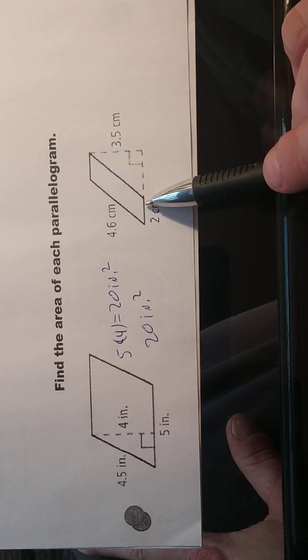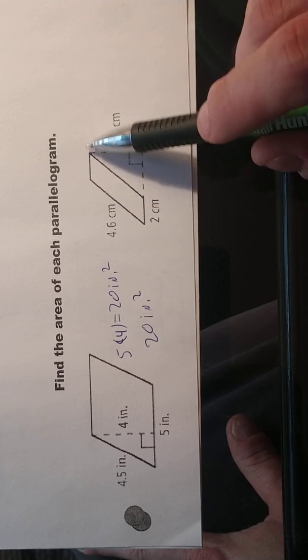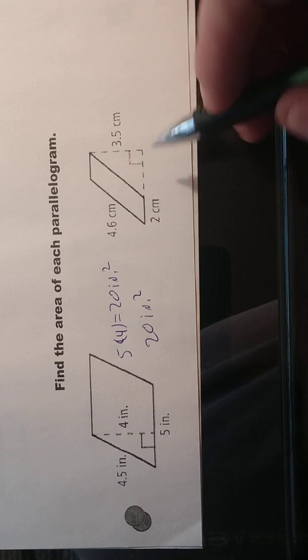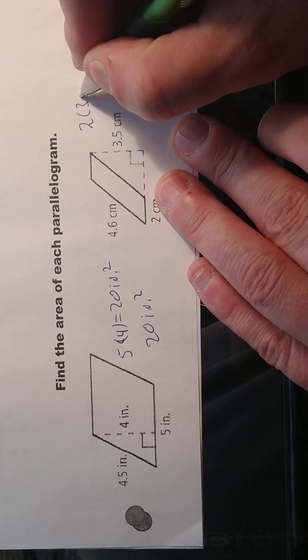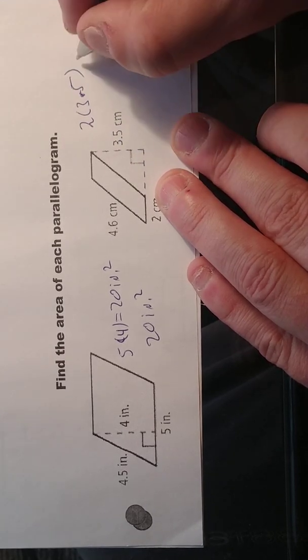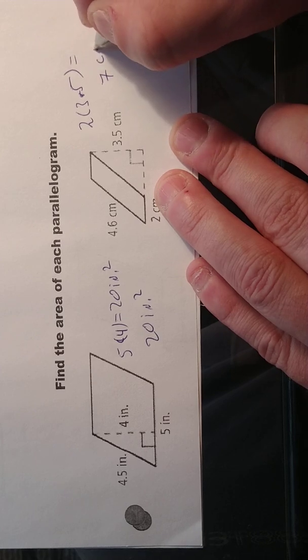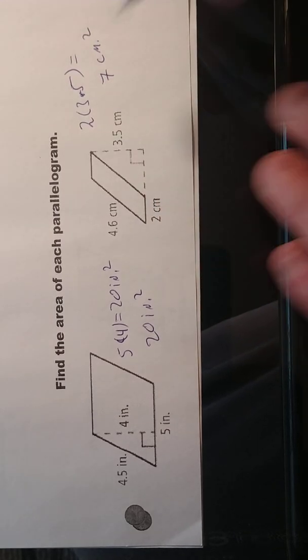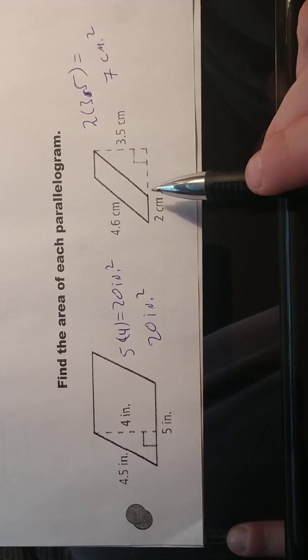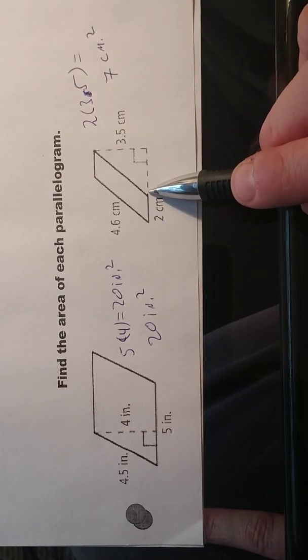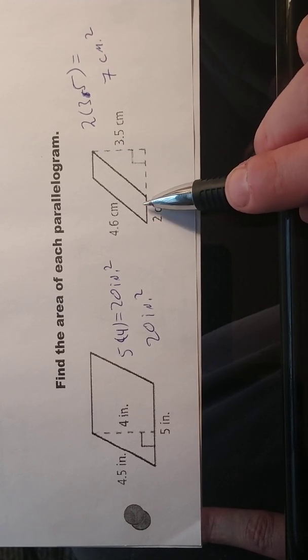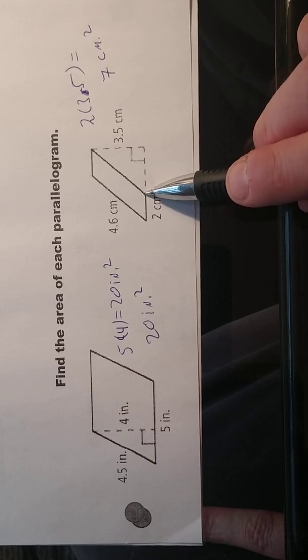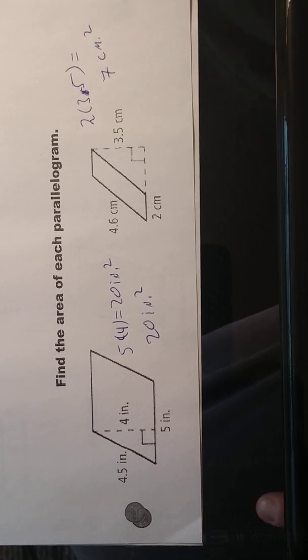So in order to get the area of this slanted 2x4 looking thing, all we do is base times height, 2 times 3.5. Multiply those, 2 times 3.5, and we get 7 centimeters squared. The point of this is the base doesn't have to go all the way to where you're dropping the altitude. The base is just whatever you declare in the parallelogram. So that's why it's 2 times 3.5, and we get 7 centimeters squared.